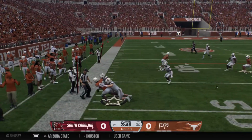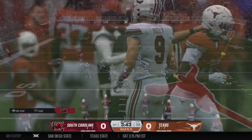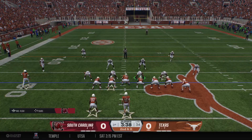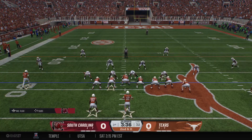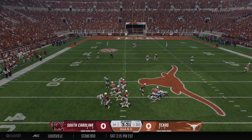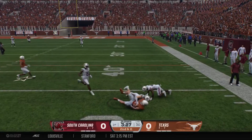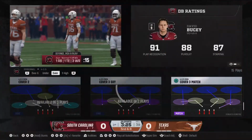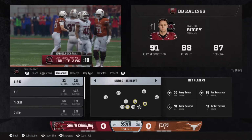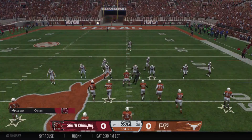Got it behind the line. It's Napier. Makes the tackle. Long way to go on 2nd down. Motion from the wideout. Manning. Out wide right, it's Shannon. Makes the catch, but goes no further, and it'll be a short pickup on that one. That's a great example of the defense there tackling the catch. As soon as the big fella caught the ball, down he went, not picking up the first.